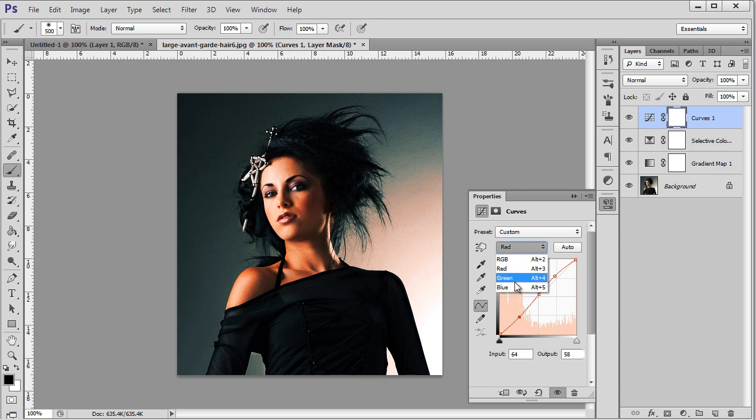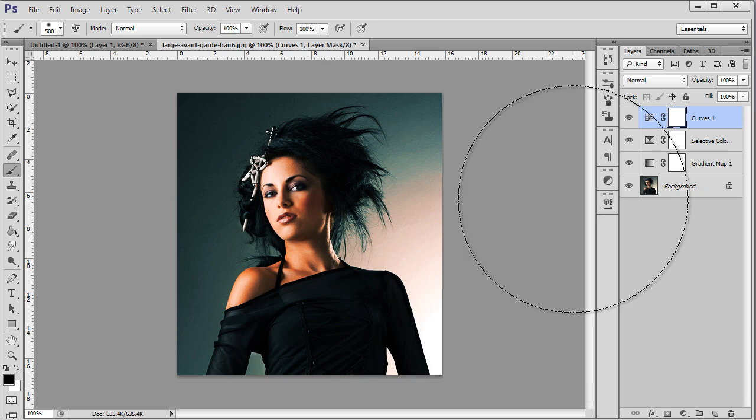Next we'll go to green and we'll move it up. We'll click on the point here in between where the lines intersect, and you move it up a little bit. And then take blue and we'll move it up too in the corner to about there. There we go. So actually it's a bit too bright. There we go, that looks good. That looks great. Alright, so that's a basic color correction.